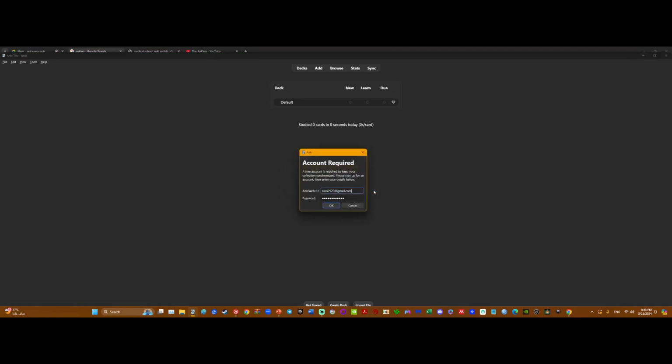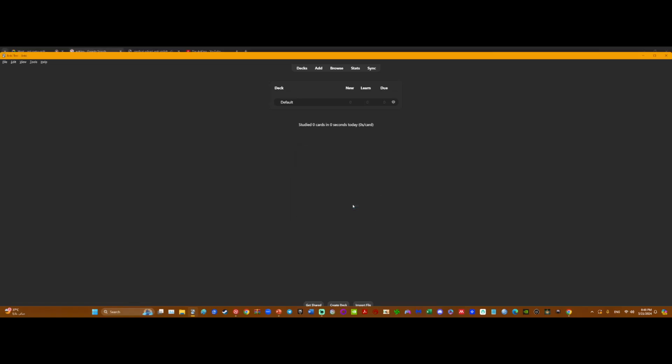Once I sign in, of course, it's incorrect. I will correct it later. But once you put in your email and your password, what that means is that, let's say you want to make Anki flashcards on your iPad and also on your PC. This program, like I told you, is available everywhere. You can install the same program on your iPad and on your Windows. So let's say, later by the end of this session you will see, I made flashcards on my PC, on my computer, but I also want to check my flashcards on my iPad. The same thing, but on my iPad.